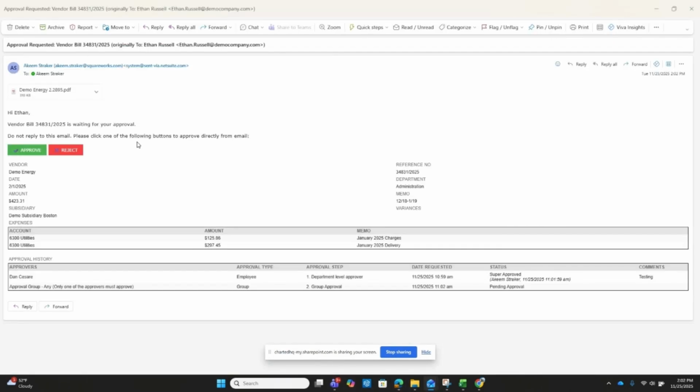All right, so this one went out to Ethan here, and same setup in terms of the email notification, but you also notice in the approval history that when he gets notified for the second step approval, oh, Akeem approved it earlier, will be right in their face. And my comment is testing, but it could be looks good or all set. Whatever the commentary I left with my approval would be transparent to the next level approver. And now Ethan feels more confident in his approval or rejection by seeing my approval down here as well.